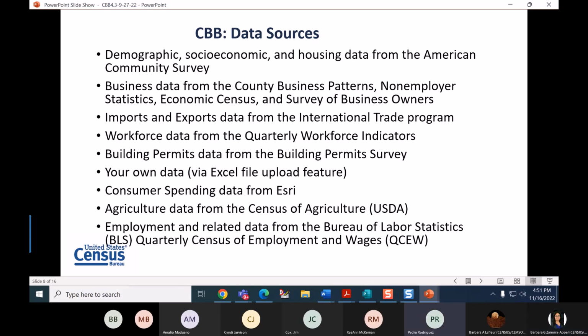Just out of curiosity, would you guys be willing to also reference data from departments of transportation? I feel like it would be relevant for both CBB and the Community Explorer. That is an excellent idea. Would you mind sending an email with that request?